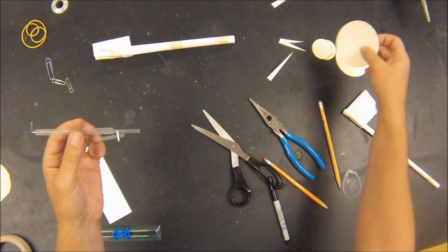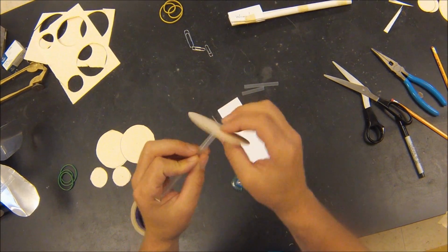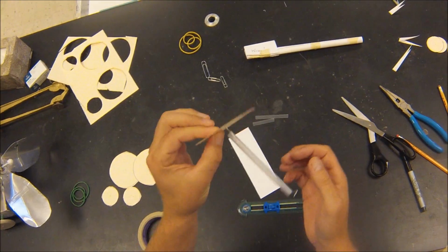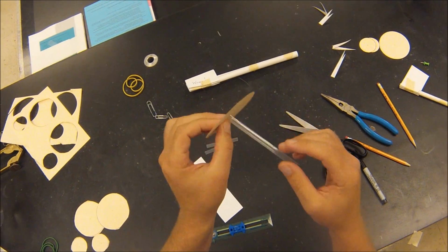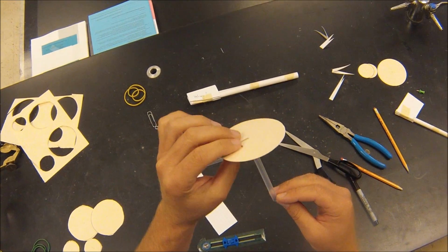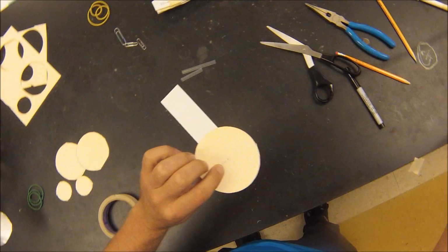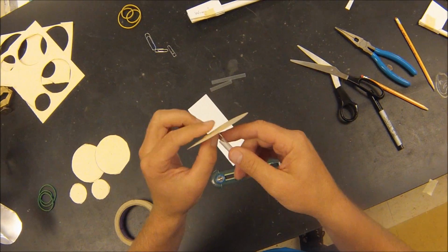Last step is we're just going to glue on our wheels to this. Take your big wheel that's going to go on the back, slide it all the way on. Notice how this wheel is on the inside here and the entire L shape is sticking on the outside. And cover the entire L shape up with a piece of tape.